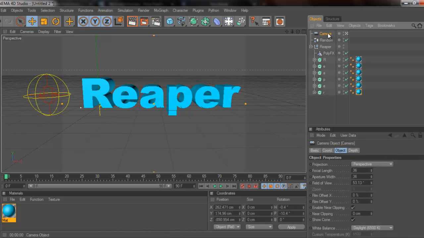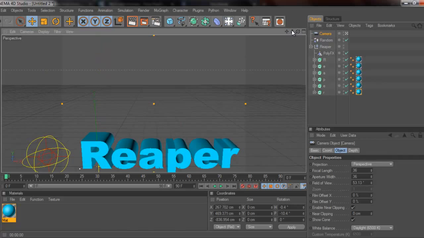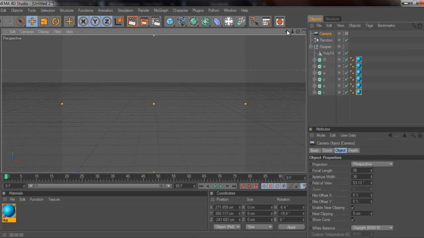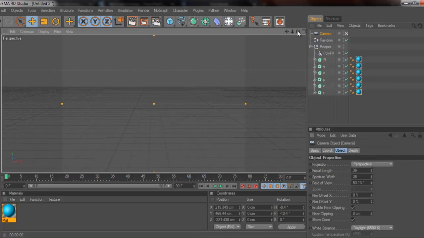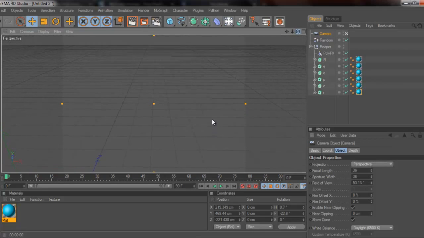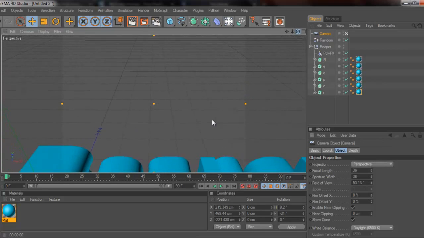So now make sure your camera is selected, and you're just going to want to come up here and zoom in, come up a little more, and then look down just to where you can almost see the text.